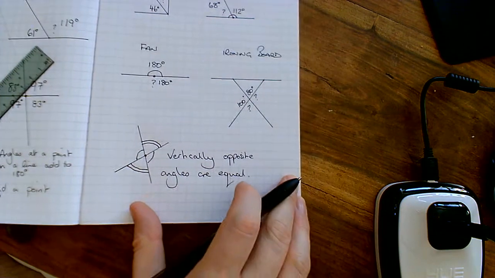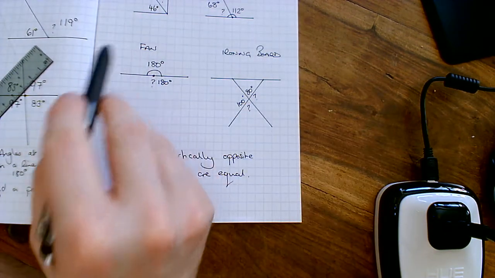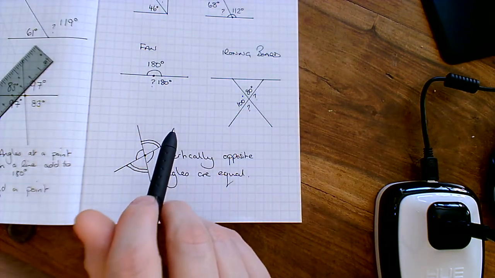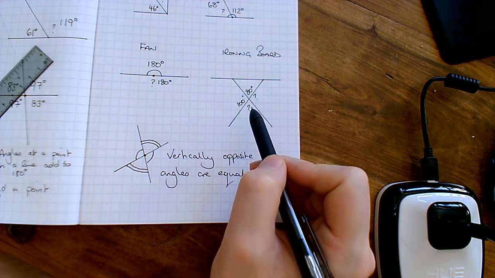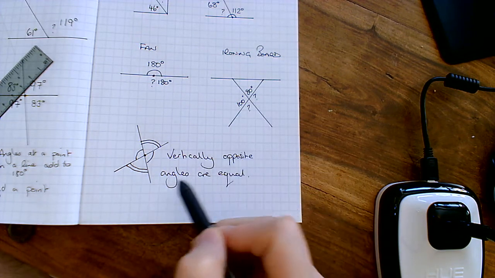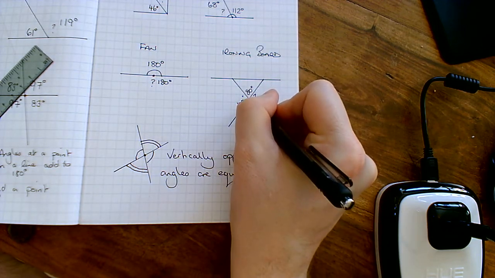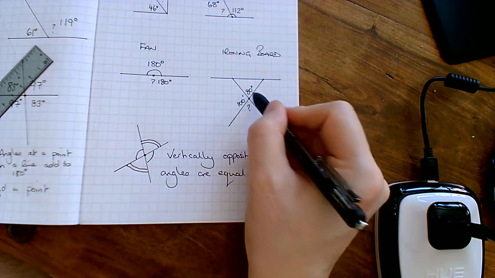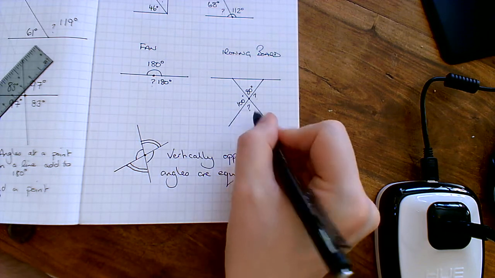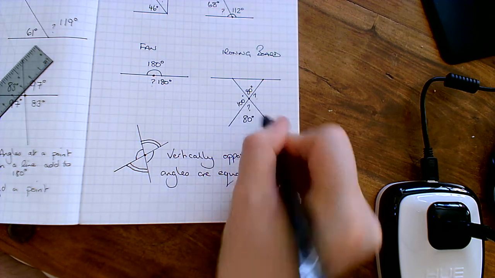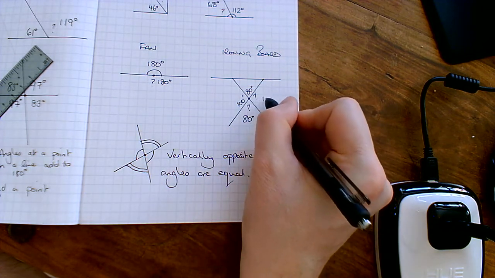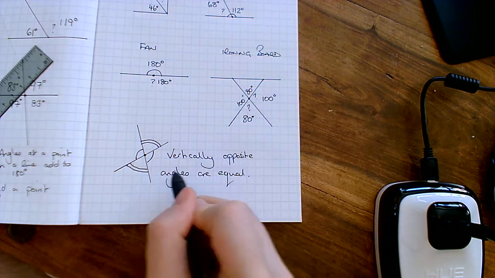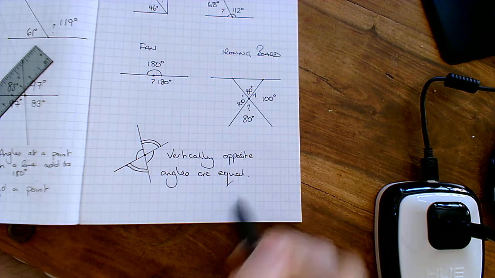And then the last one was the ironing board picture. This is a picture of a fan. The ironing board picture. I've got this picture down here, haven't I? So I'm just going to go with vertically opposite angles are equal. There's the vertex. So vertically opposite, so that one and this one must be the same. So down here I've got 80 degrees. And over the vertex again, this one and this one must be 100 degrees because vertically opposite angles are equal.